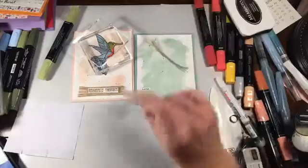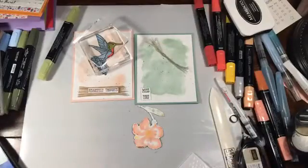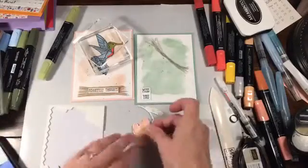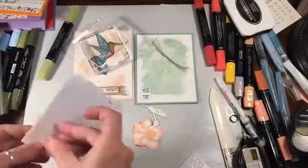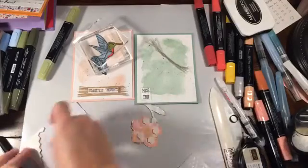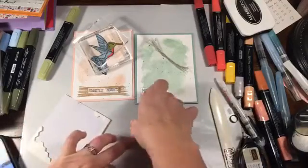Okay, and I'm going to put dimensionals on the back of this. So that one's gone. So I grab a couple other dimensionals. I'm going to put some dimensionals on the back of the flower, which will in turn help to get that ribbon to stay where you want it as well.